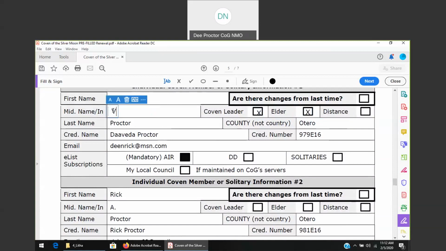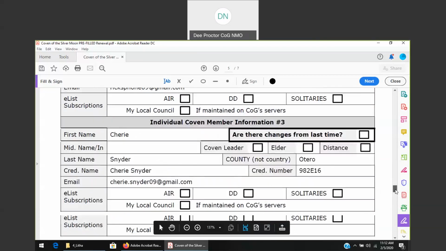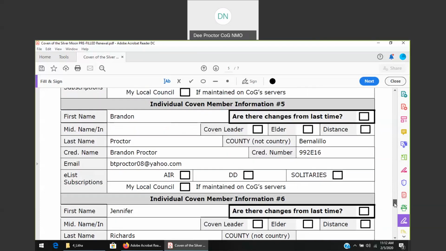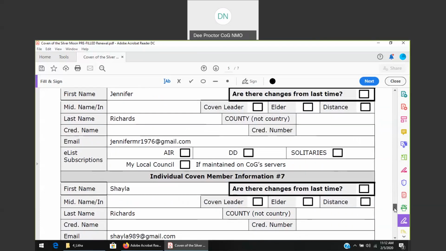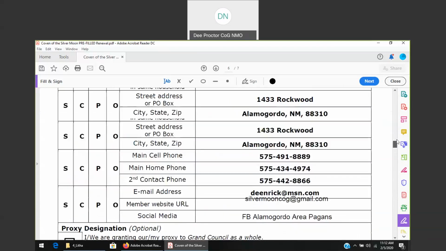Not necessarily going to change that in the database. I'm just showing you for example. So as you can see, we have all the other people here. You can add all these people in and their email addresses and all their information. And then, we're coming to the end of the form. So we're coming back up here.